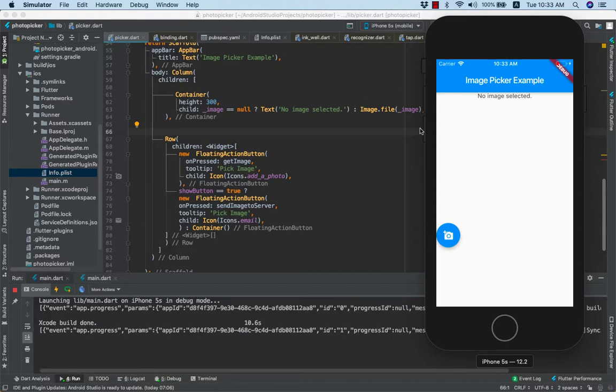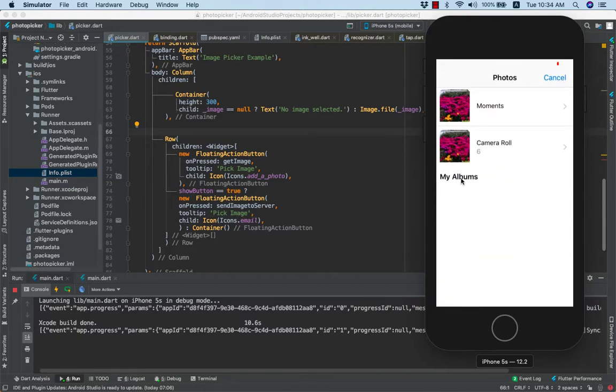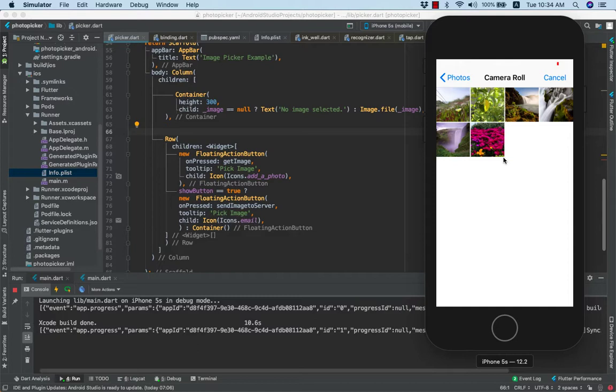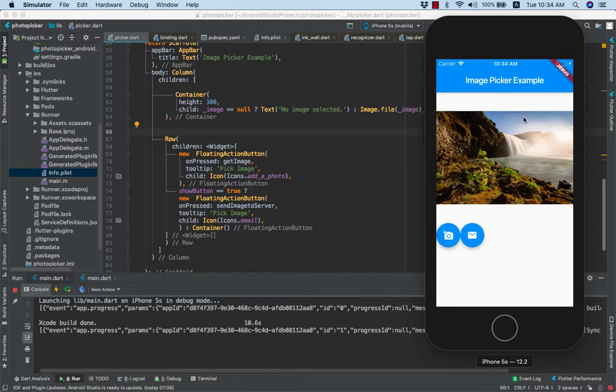My application here is simple. I'm using this image picker, and of course I'm running on my simulator here. And if I hit this little button here, I'm going to access my photo library on my simulator. Of course, there's not much there, so I just pick one of these guys, and we show the photo. And then if I hit this button here, we will send it to our server.